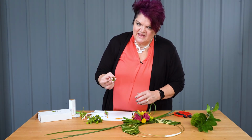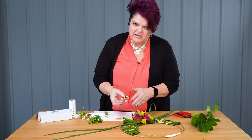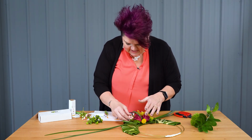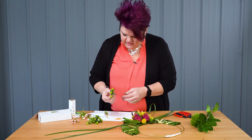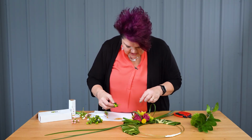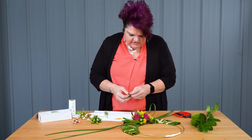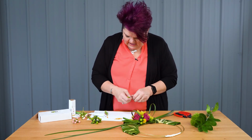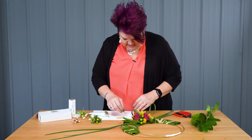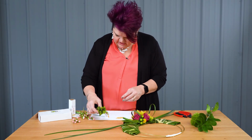So as I'm going to kind of put this pink Hypericum, when I look at it a little bit more from the side, there's quite a bit of white showing versus the pink. So I could color enhance that to get that to be a little bit darker color. But instead I am just going to switch to some green Hypericum. So I still get that textural element of the Hypericum, but not adding so much white to that, because it just takes away from the cleanness of the foliage and stuff, I feel.